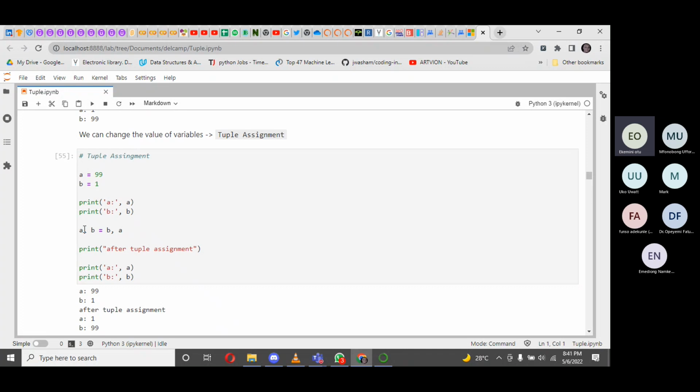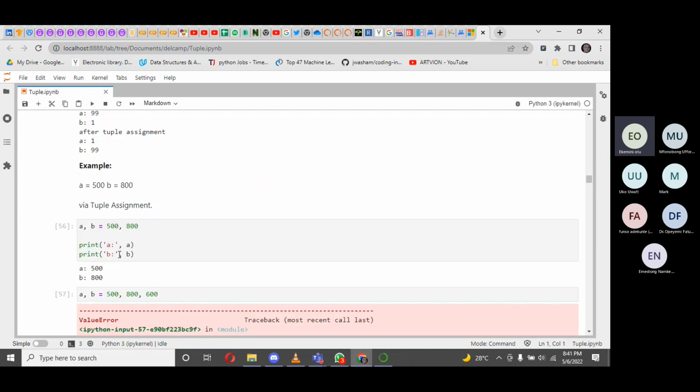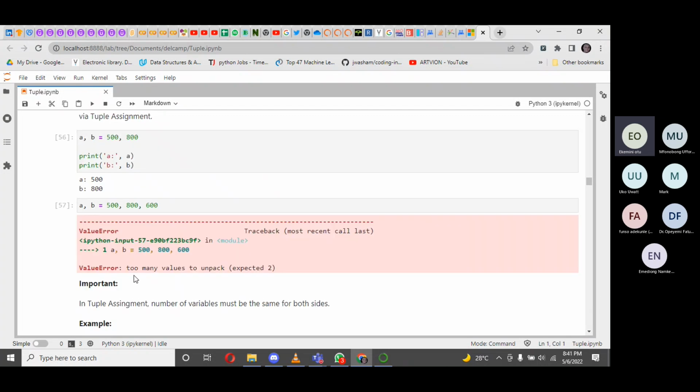When you assign more values than there are variables to unpack, it will tell you that you have too many values to unpack. It expected just two, because we have just two variables.